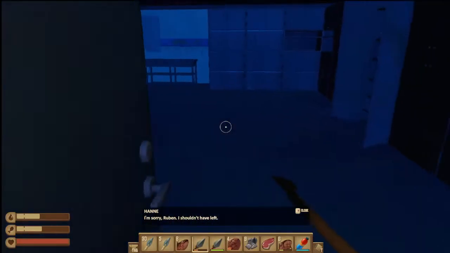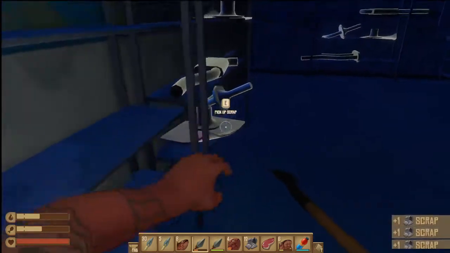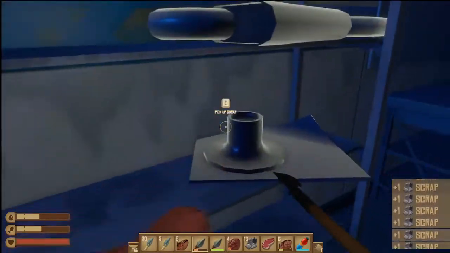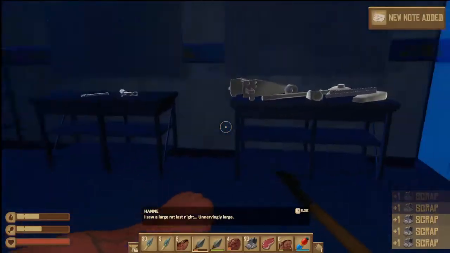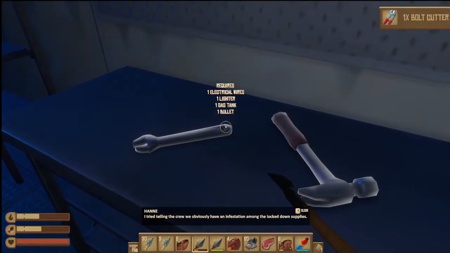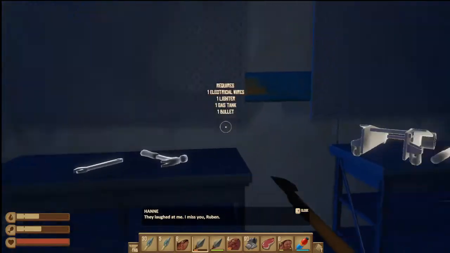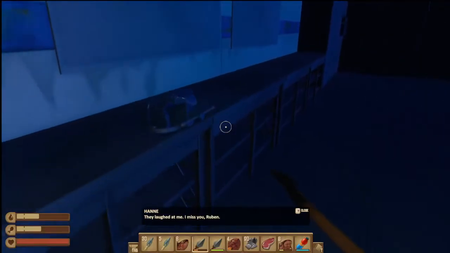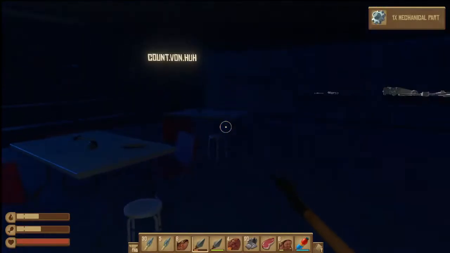I shouldn't have left. I think there's gonna be a rat. Nope, no rat in here. You want to grab the bolt cutters? It doesn't matter. You can pick it up or I can pick it up. All right. We need electrical wires, lighter, gas tank, and one bullet. Need five mechanical parts. Okay, we gotta find those. Oh, here's one. Now we need four.